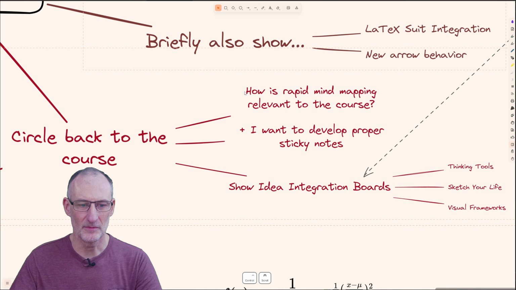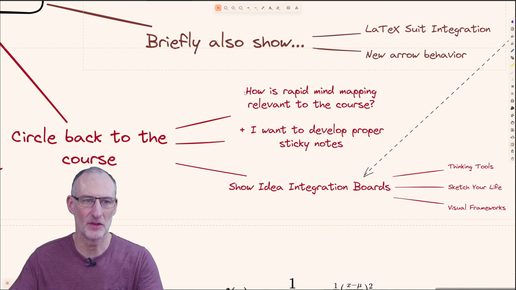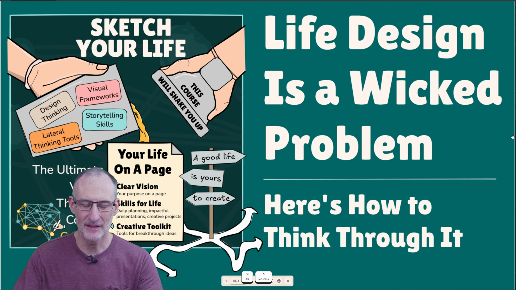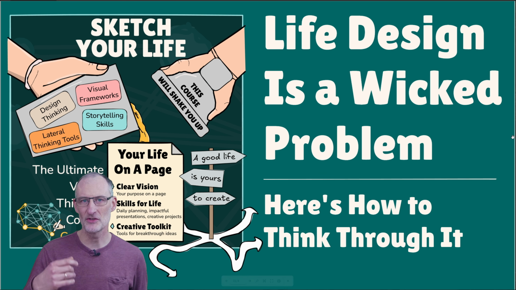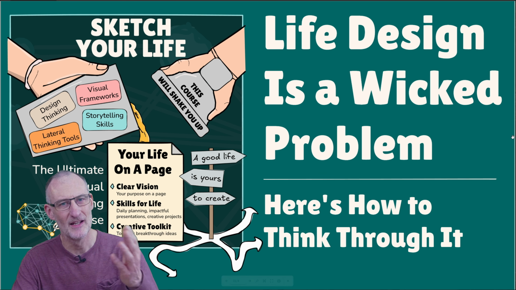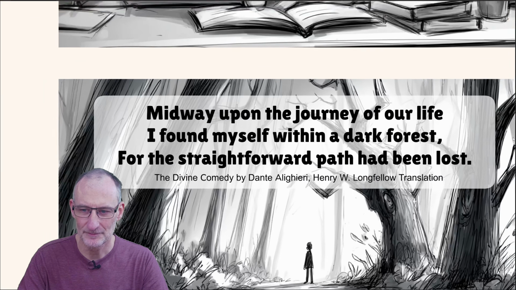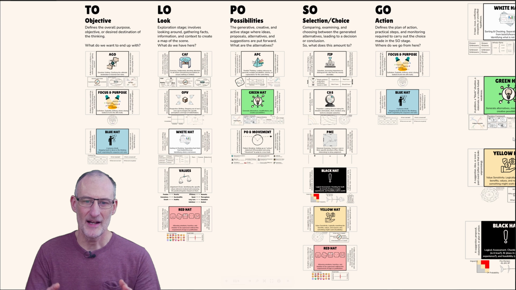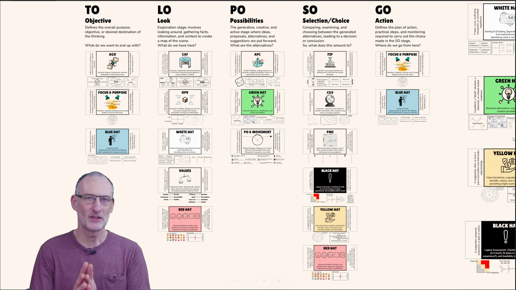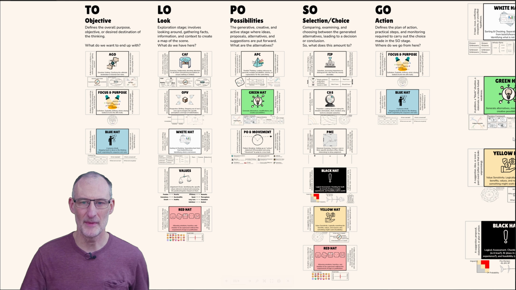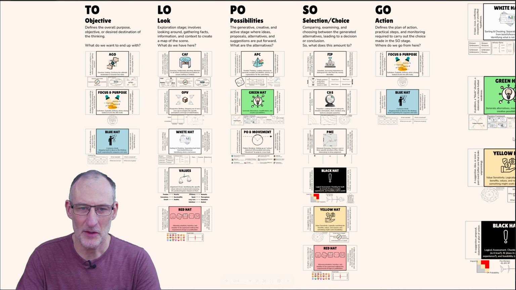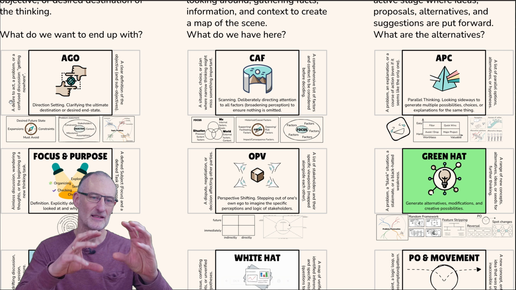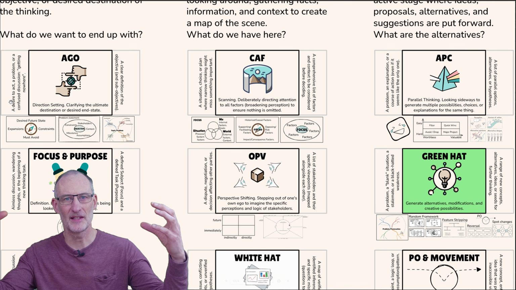And then let's just get back to our story. So why is rapid mind mapping relevant to the course? Well, to talk about this, let me just walk you through this. This was the video I wanted to publish 3 days ago, and I might still do it, but then I started to procrastinate. Essentially, I have this storyboard, and inside the storyboard, I'm talking about the different thinking tools that you can read from Edward de Bono. And what I did was I created a card for each of these tools, and the idea is you can arrange these tools to create thinking sequences.